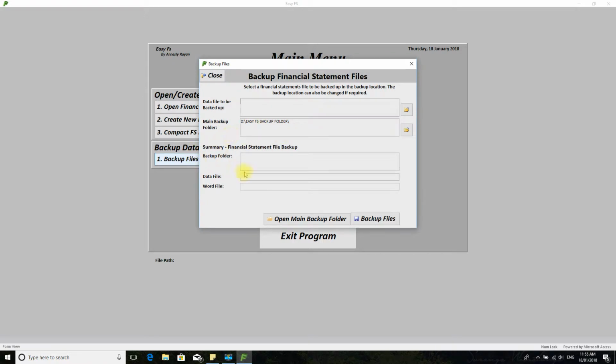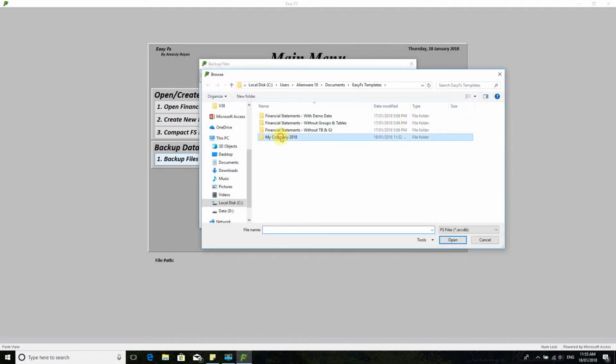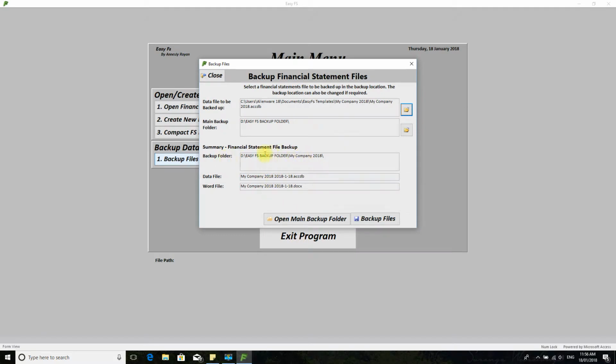So when you get into the backup function, what you can see is that a main backup folder has been selected. So you would select a drive and a folder which is on your server, which gets regularly backed up, so thereby the files are kept safe, just if anything were to happen to your machine. So how you'd go about backing up a file is you will open your data file, and then here you can see the company file where it's going to be saved. A copy will be saved.